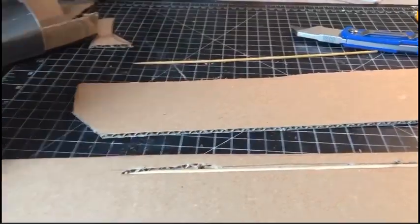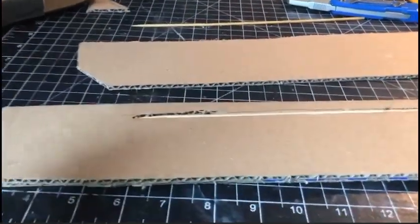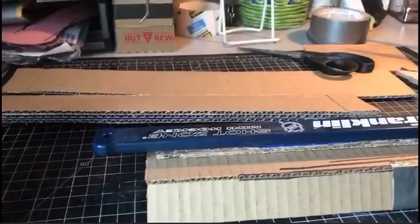So right now I'm making the blade, so that I can have the measurements straight from there. And since it's just cardboard, I'm using skewer sticks to support it and make it a little bit stronger. But otherwise, you can use whatever kind of wood piece you want.